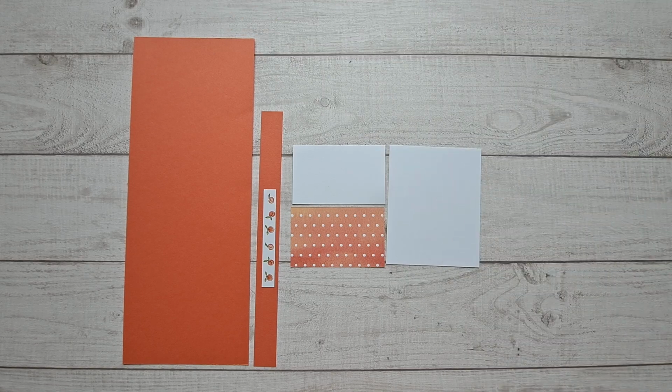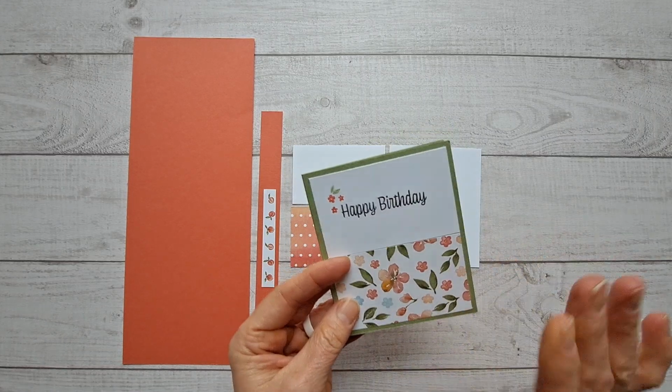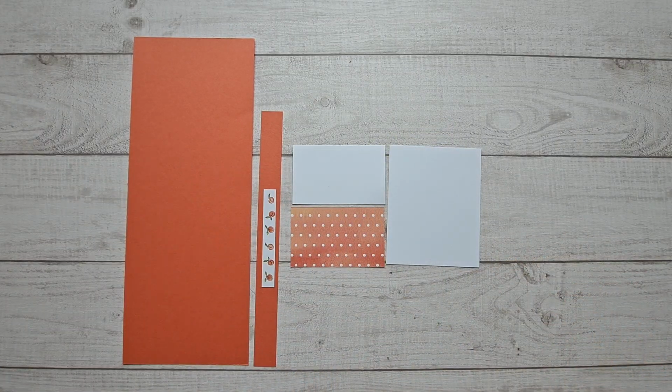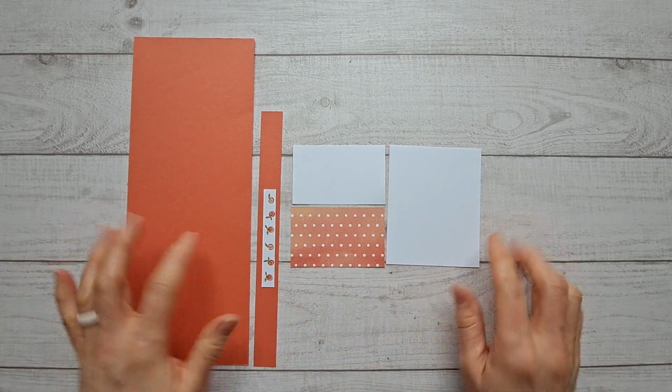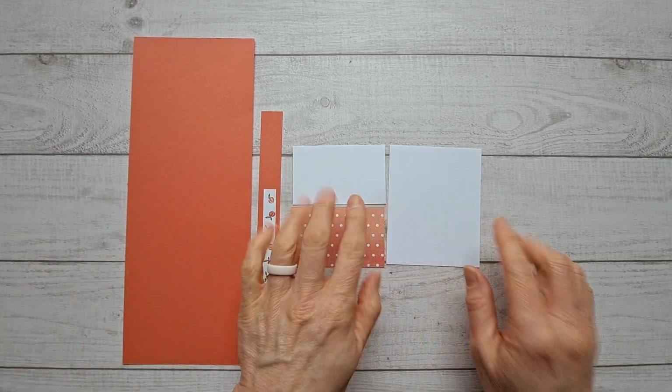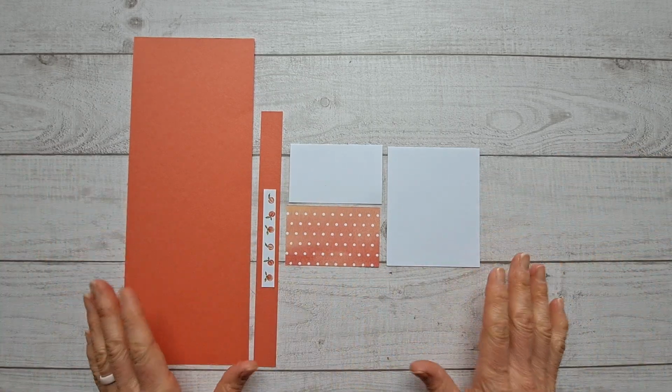I just love this project. One, because I think that's so clever to have that popping up, and that's not my idea. I got that from Connie Stewart. But the other thing is that you just need not very many supplies, and the stamping portions are very small. So you don't have to be really creative, and it doesn't take much time.